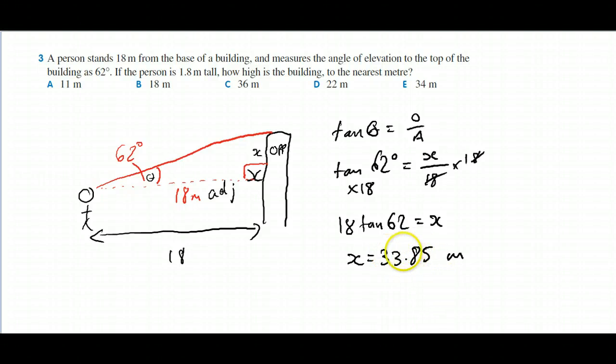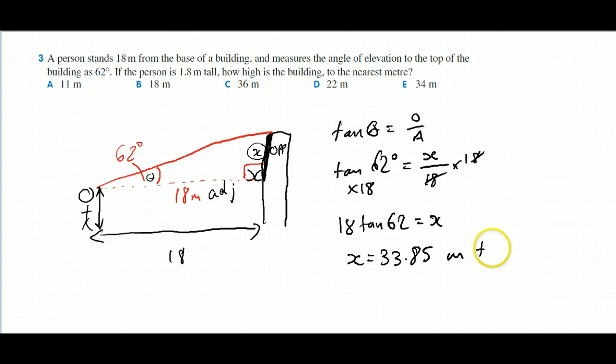Now here's where we have to come back to the question and to our diagram. Now we worked out the height of this triangle here, but that's not the whole height of the building, is it? Included in the height of the building would also be this distance here, which is the height of the person. Because we measured from the top of that person, we've got to add their height to whatever we found this value x was, and then we'll have the full height of the building.